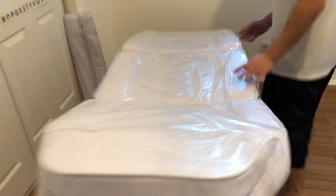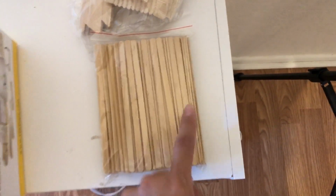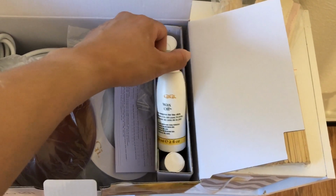Yay! It's coming along. Thanks to Tommy for putting it together for me. There you go. So my waxing kits are here. Nice. These are the strips. And then also, I bought extra ones just in case I need these instead. And then of course, the oils and the solution.